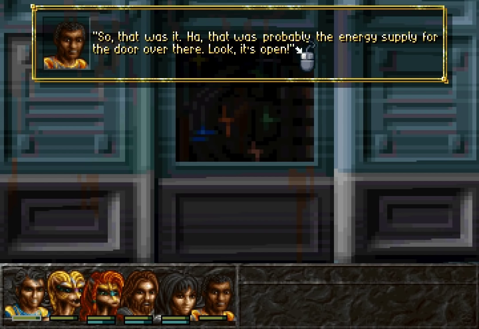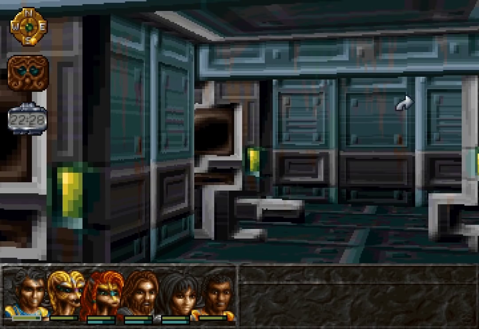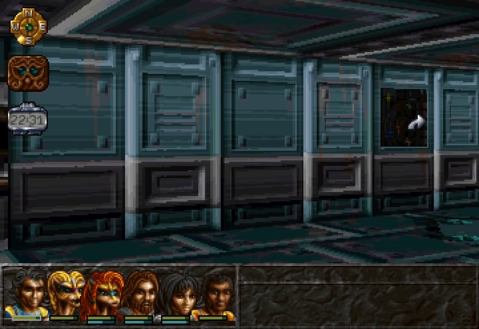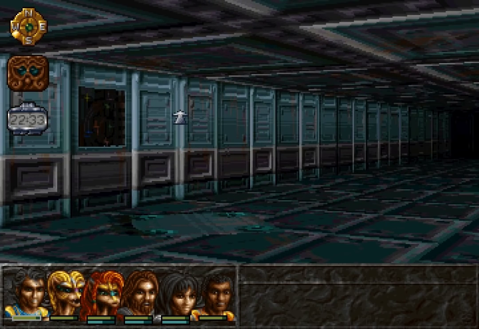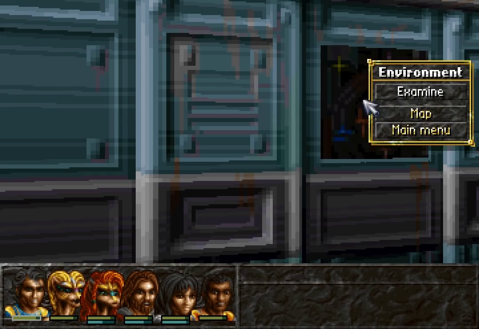So that was it. Ha! That was probably the energy supply for the door over there. Look, it's open. And indeed, an alternate route has been presented to us. If you don't have Joe, you can't fix this whatsoever. You can mess up wires with other members of your party, but only Joe can fix this.